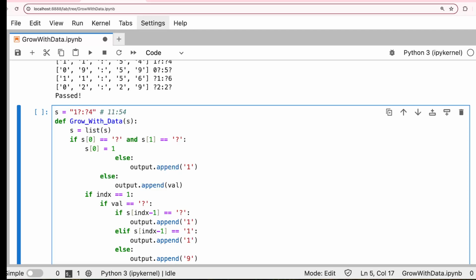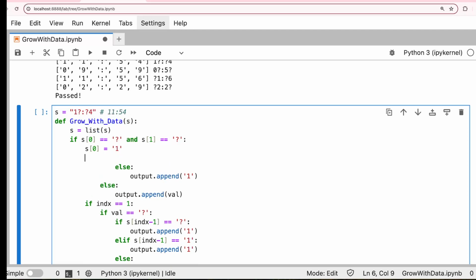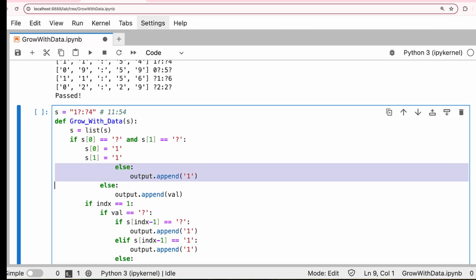That's the maximum I can give. So I can simply say s of 0 equal to 1 and s of 1 is also equal to 1. Because both are question marks, the maximum I can give is 11. So I can just hard code it.